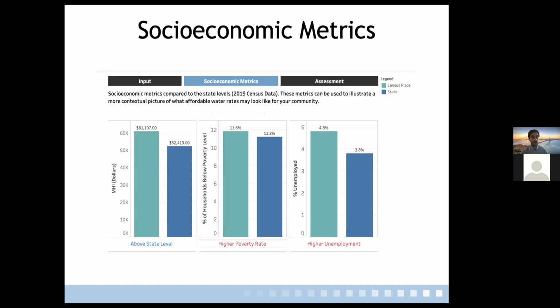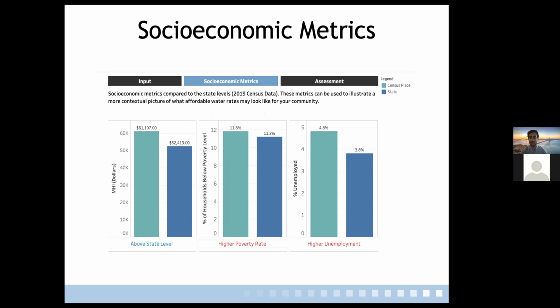So if we look at other affordability metrics, such as the poverty rate, we can start to see a bit of a disparity appear. The poverty rate for the town is actually higher than the state's poverty rate, which indicates that the town has a higher concentration of residents living below the poverty line, although the MHI is still high. And the poverty rate identifies areas maybe where poverty is more concentrated, which has important implications for public health.